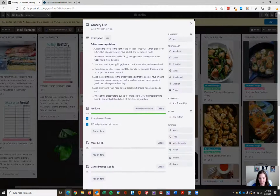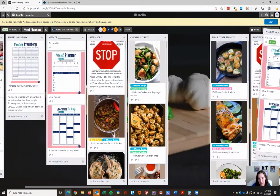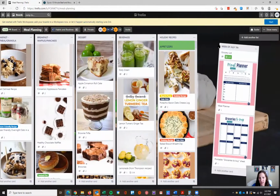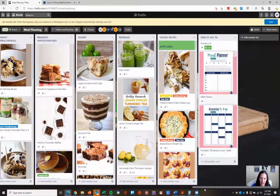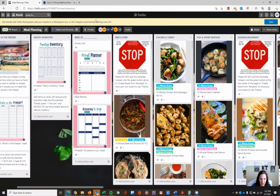And then you can keep that list because that's your specific week of July 7th. So say you've done your grocery list, you've gone to the grocery store, everything's wonderful, it's done. You can actually click and drag the list over here to the end. That way it's done and it's already passed. So they're on the right-hand side. And you can, again, create a copy here for the next week.